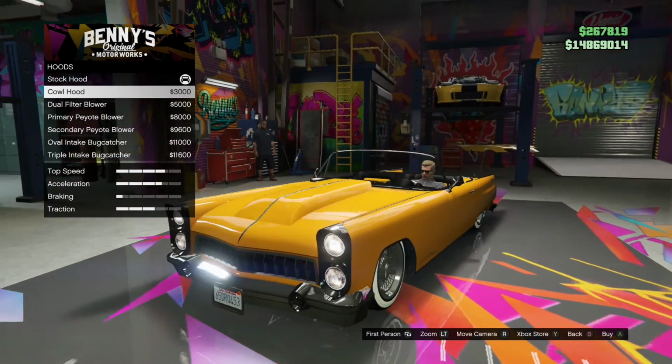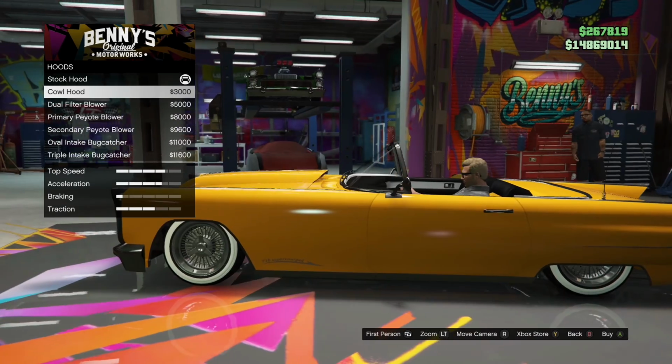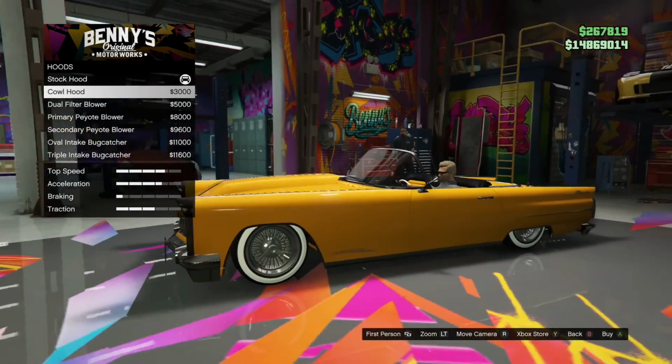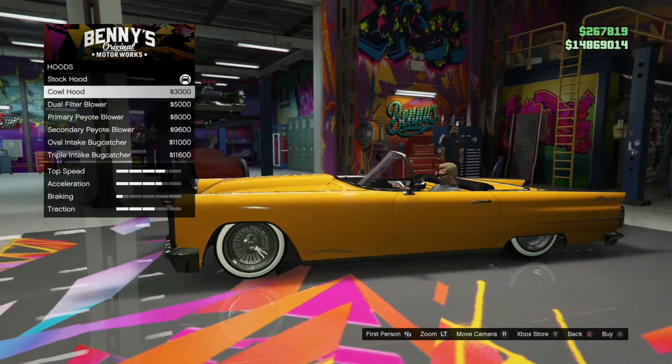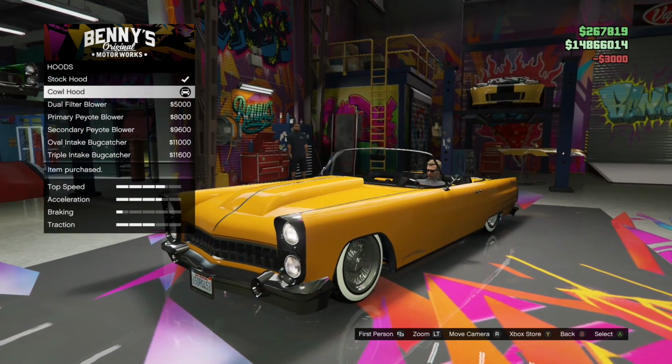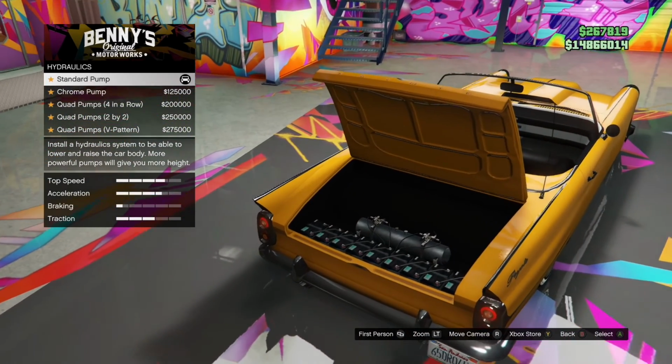And I do think this cowl actually goes quite nicely with the side profile. Usually I would stay away from that on these lowriders, but I do think it's pretty sleek going with the lines of the car, so we'll throw that on. Now for the fun part of the car, with some hydraulics.